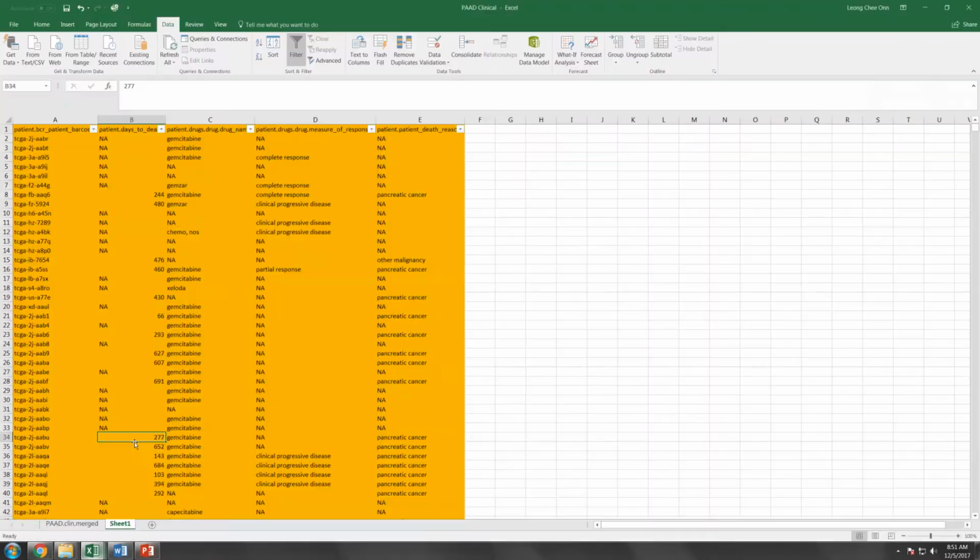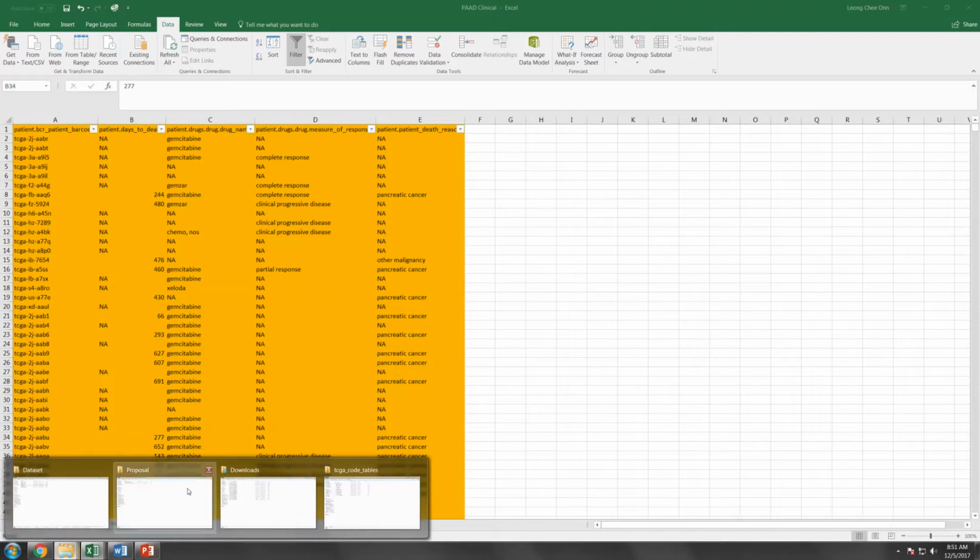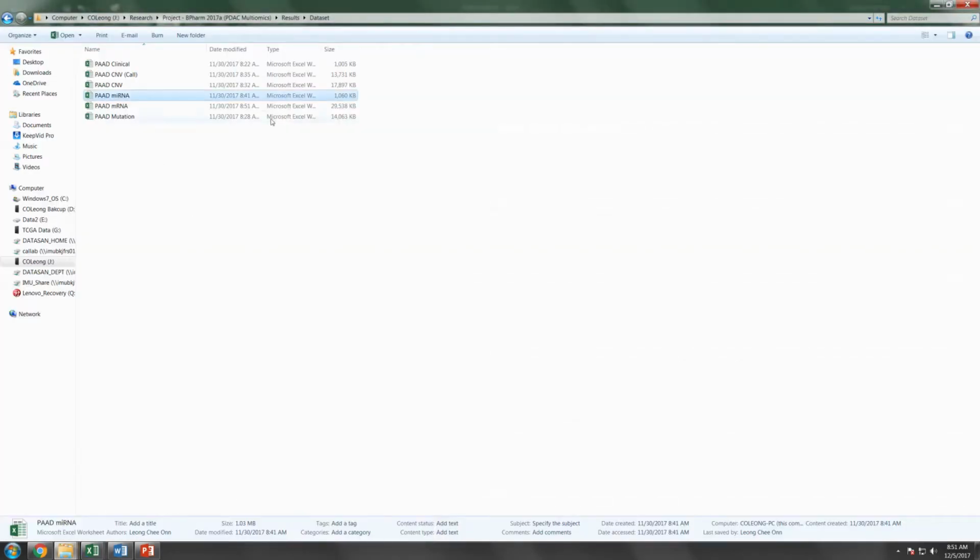Okay, so in the previous exercise, we selected some of the features that are important for our study from the clinical data set. In this exercise, I'm going to integrate this information together with the genomic data set, which will be used for your analysis. For the ease of this exercise, I'm going to use the microRNA data set, which is the smallest and the easiest to process.